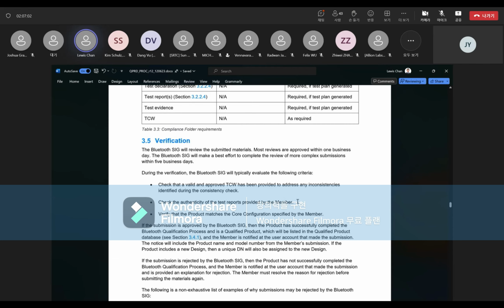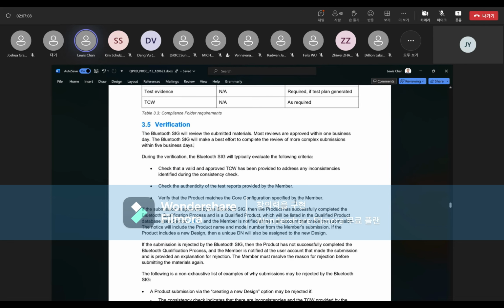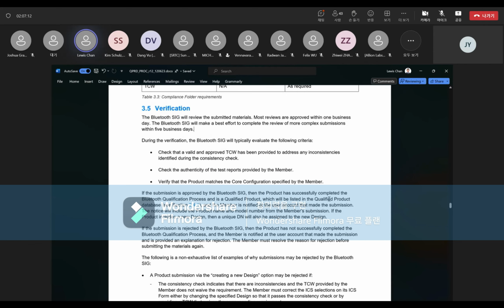I think sometimes we get pretty creative test reports, so we need to make sure they're accurate. And then we check that product materials match the core configurations. Sometimes we see a Bluetooth speaker with only a host or just a profile. So that's what we are helping out with, to make sure things are completely correct.